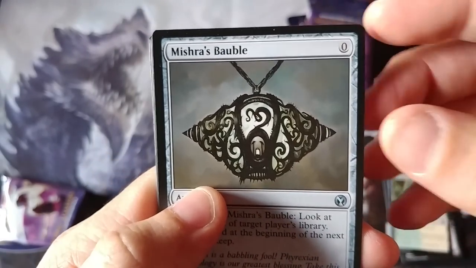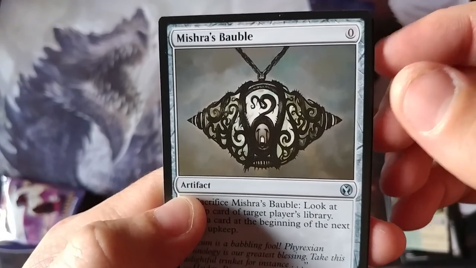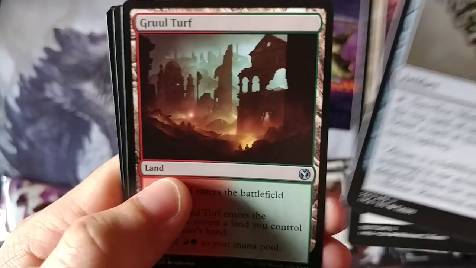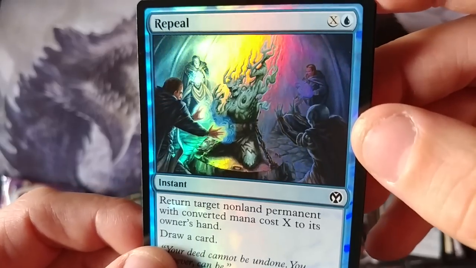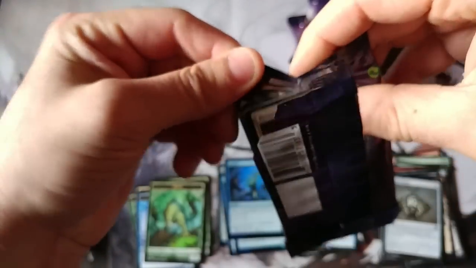Another bobble? Good Lord! This thing's gonna be cheaper than a flippin' taco pack. God, that's three bobbles and four packs? And we've got Day of Dragoons. Don't really care. And a repeal. Did we get our first poopsicle pack? Here we go. We're gonna continue, guys.